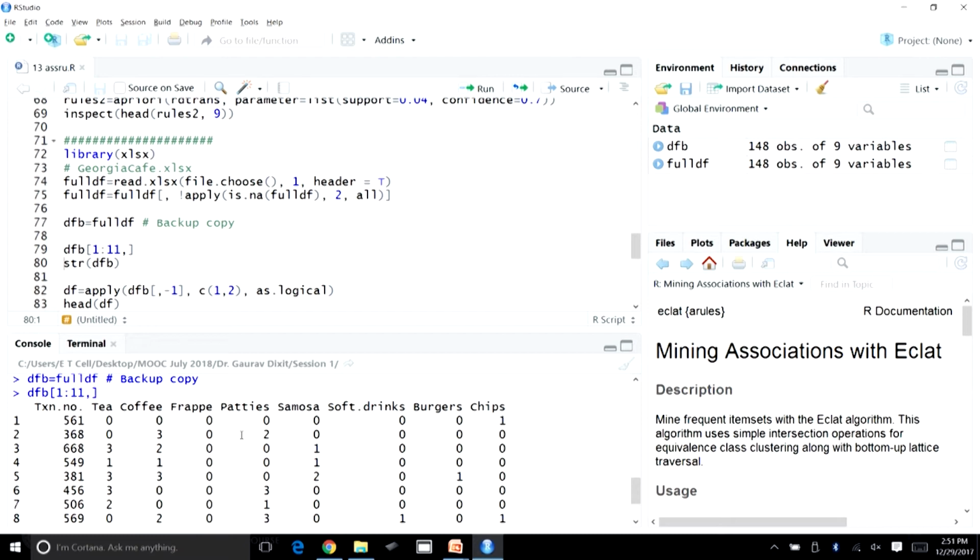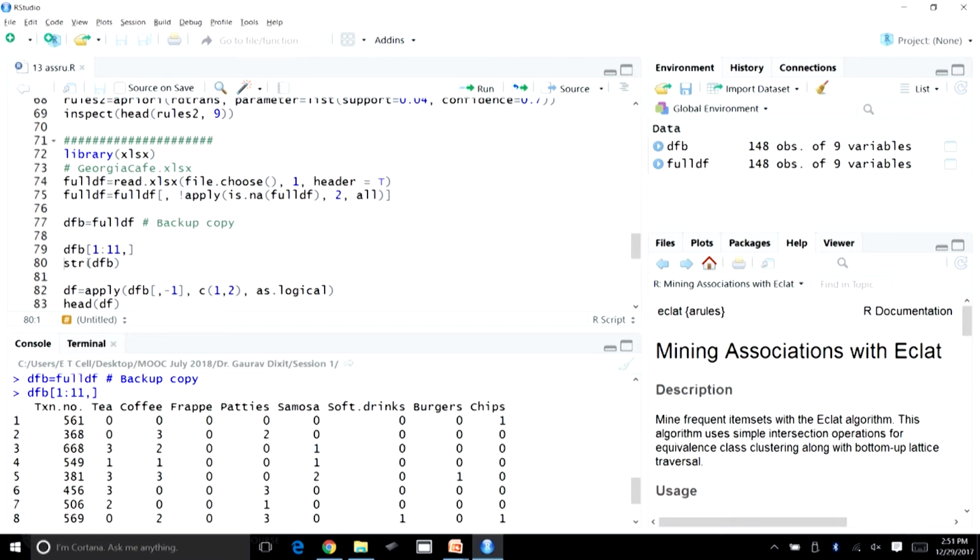So later on, as we will see, we would be converting this particular data set into a format of ones and zeros, where 1 would be representing presence of that item in the transaction, and 0 would be absence of it. Right now these numbers that you see, 3, 2, 1 or 0, they are representing the number of these items that have been purchased. So this also has the information whether they have been purchased or not.